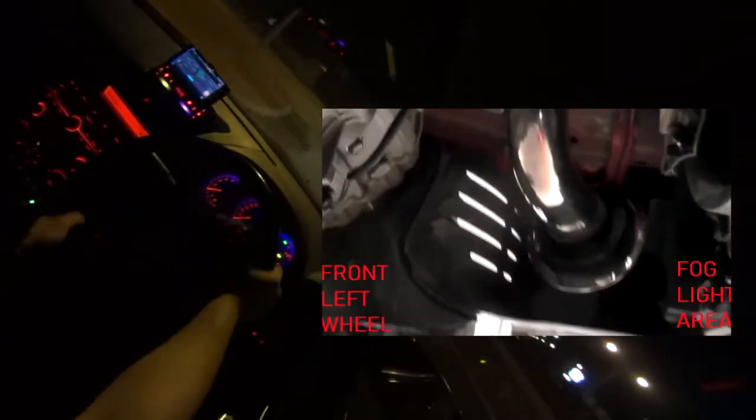Some nicer throttle response, but for the cost of purchasing the intake kit and mod permits, just to make sure you don't get pulled over and your car gets stickered. In Australia, you've got to pass all these tests, so it costs you a significant chunk of money, which I don't feel gets you much benefit, particularly in a naturally aspirated car. It's not benefiting as much as a turbo setup.